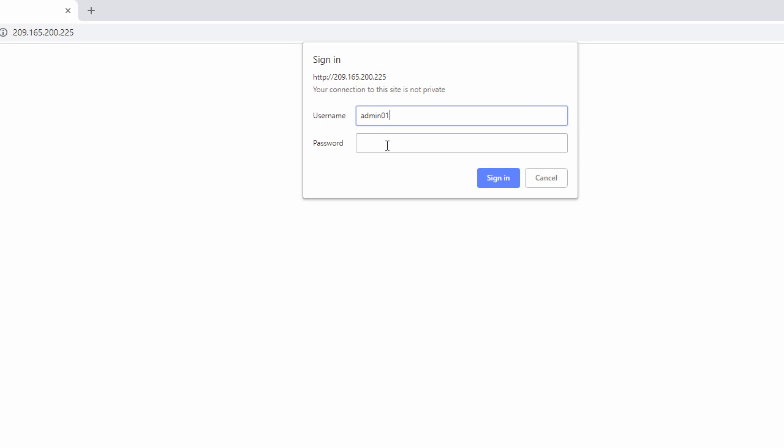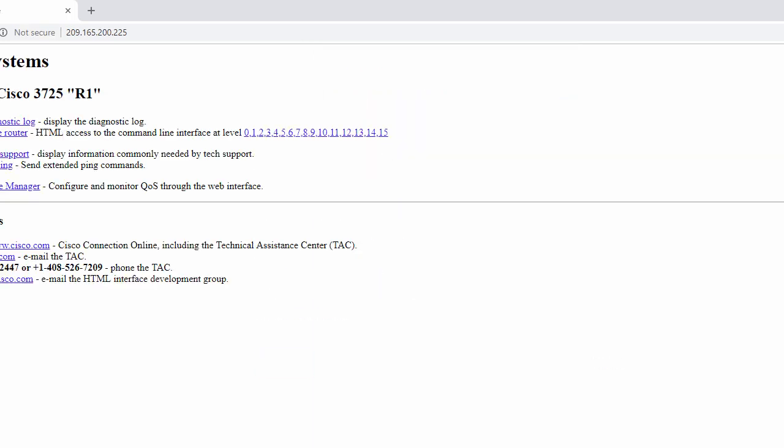Admin01 is the username, admin01pass is the password, and I was able to log into router R1. This verifies that the administrative access rule we have set up for the internal network is working.